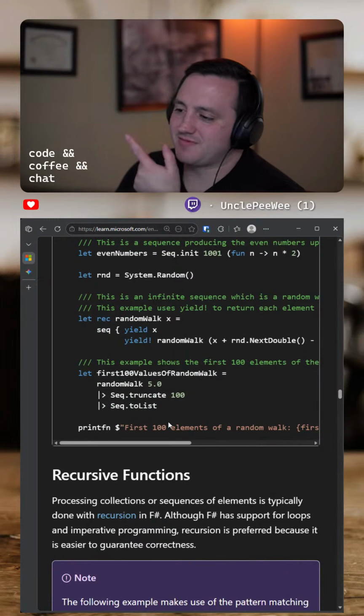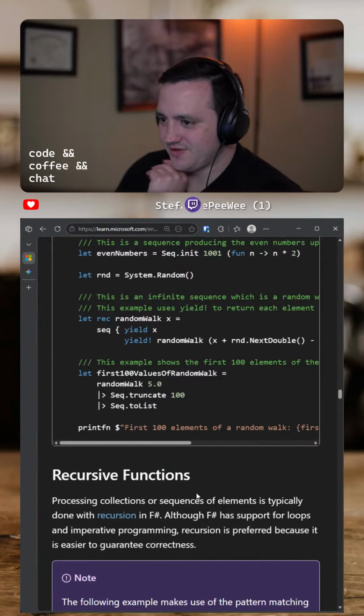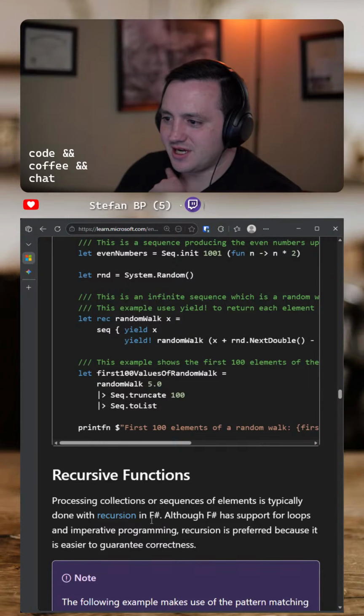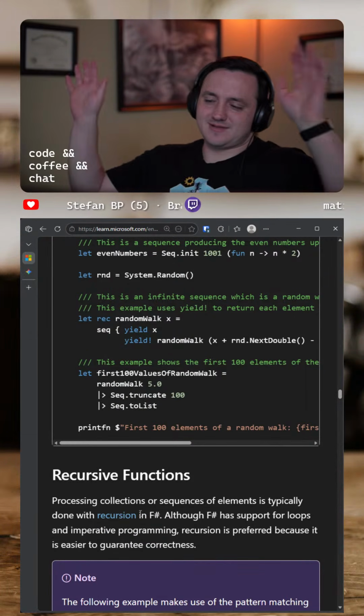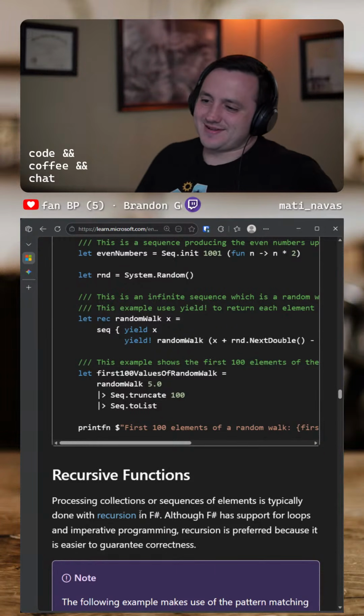Recursive functions. I'm not a big fan of recursion. I almost never try to implement things recursively. Processing collections or sequences of elements is typically done with recursion in F sharp. Okay, that's out. I'm done.